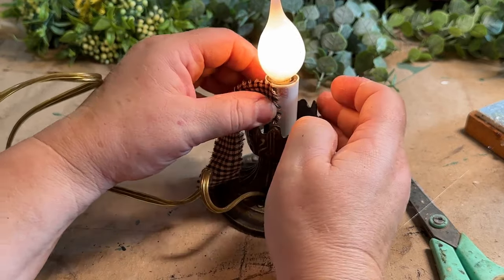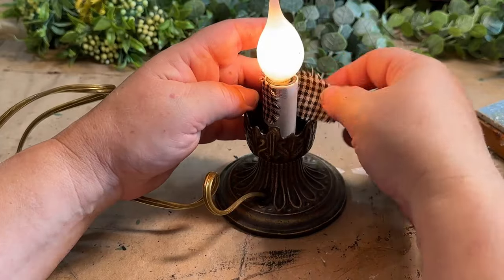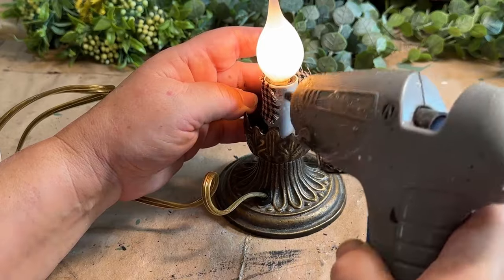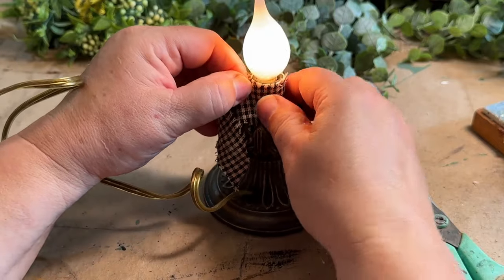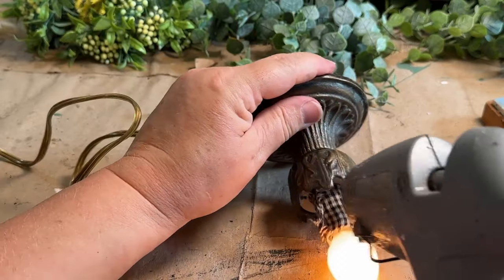So I took a piece of the black and tan material out of my scraps and wrapped that around the candle area of the light. I made sure that it was down below so that it wouldn't touch the bulb at all, because it does get a little warm, and that seemed to do the trick. I trimmed off the excess and just got it cleaned up a little bit.